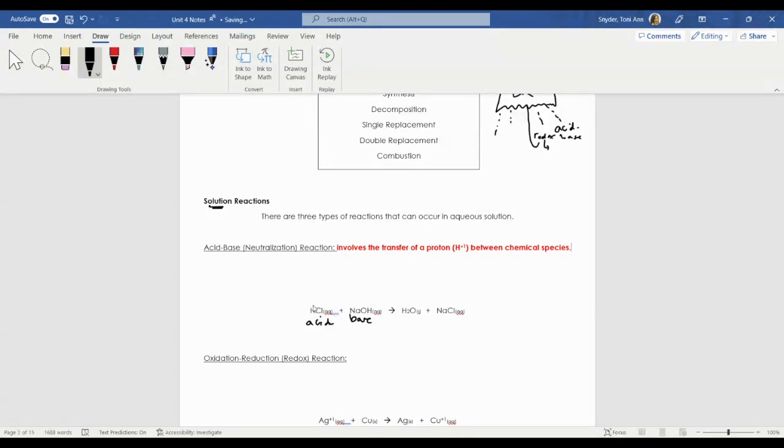But in this case, you'll see that the proton in my acid is getting transferred to the anion of sodium hydroxide, right? So this proton is getting transferred to the hydroxide to make water. A lot of times one of the products of an acid-base reaction is water, because I have that transfer of that proton. And my other product is generally some salt, where it's not just sodium chloride that's a salt, but a salt is usually any combination of metal and some non-metal. So some type of ionic substance is what I form.